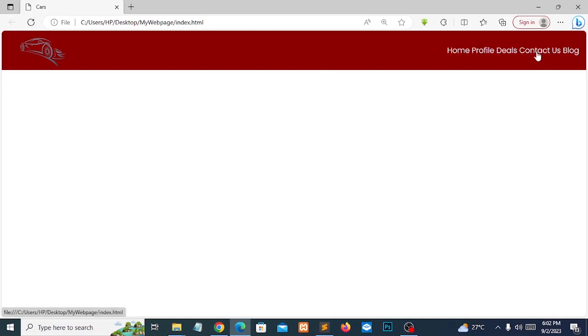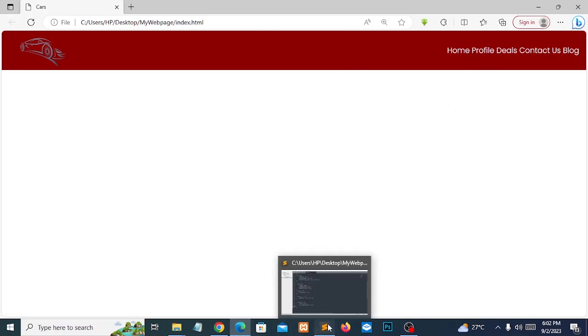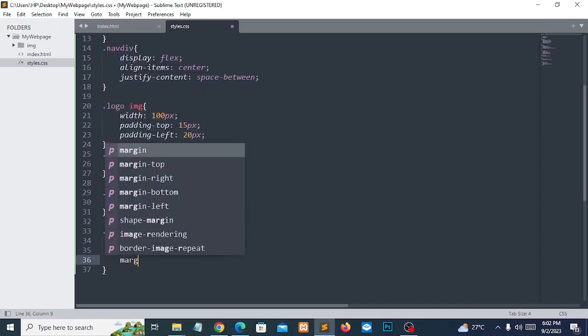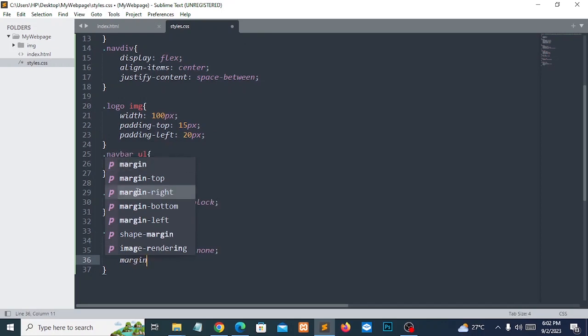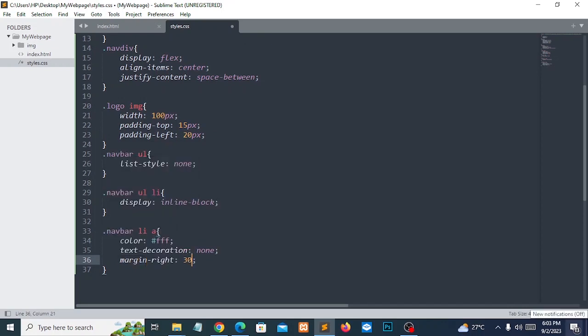Now I want spaces between, so I can say margin-right. So the margin of the list, I want to add margin to it. So I'll give it a margin of 30px. So margin-right: 30px.